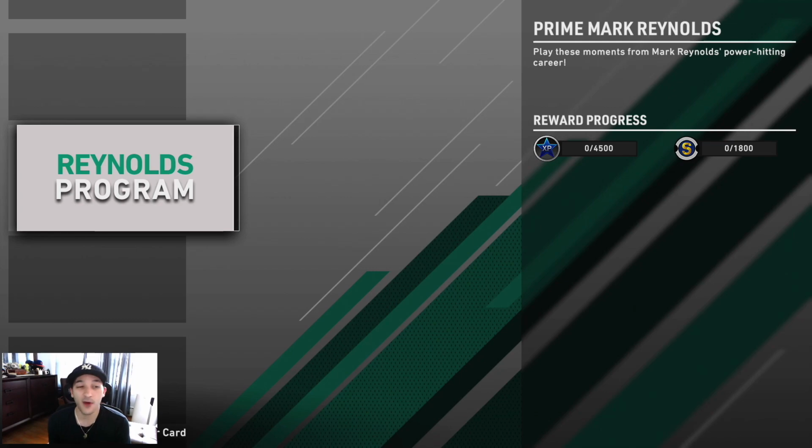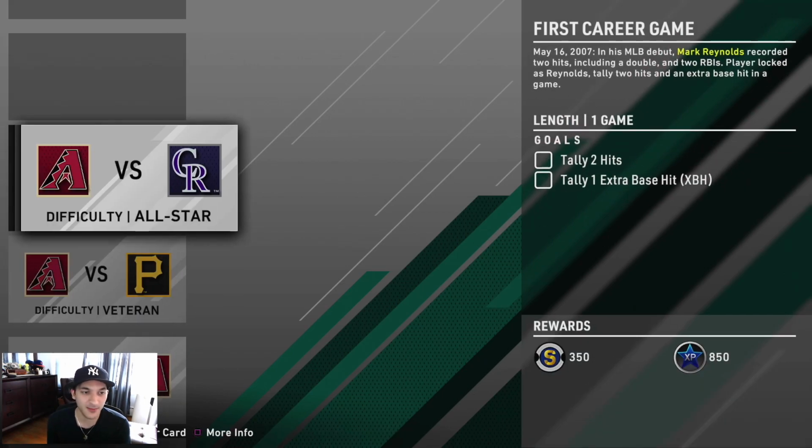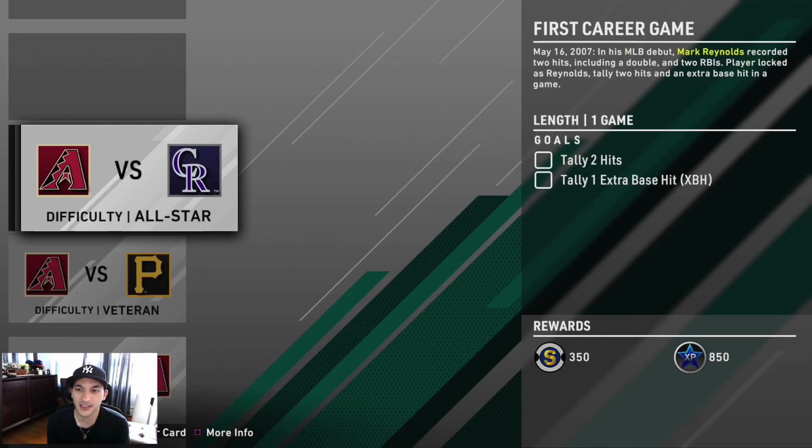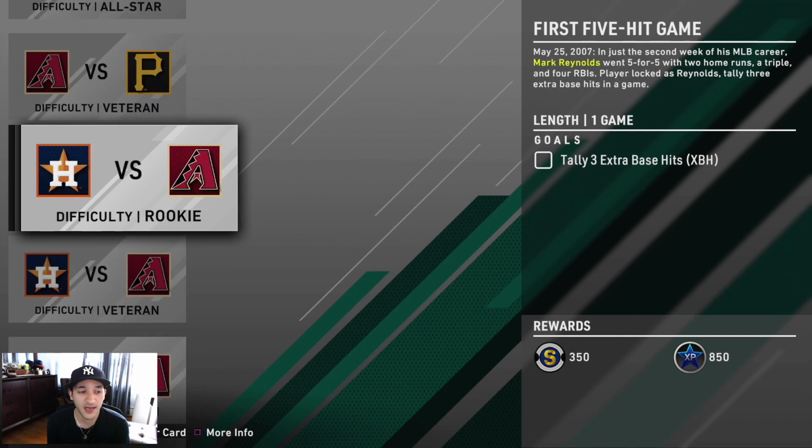So with the 5th inning, we got a Prime Mark Reynolds card. For doing his set of moments, you get 4,500 XP and 1,800 stubs. And how many do we got? We got a few. On All-Star, tally 2 hits and an extra base hit. On Veteran, hit a home run. On Rookie, tally 3 extra base hits. That might be tough. We've got to see his speed on that card.